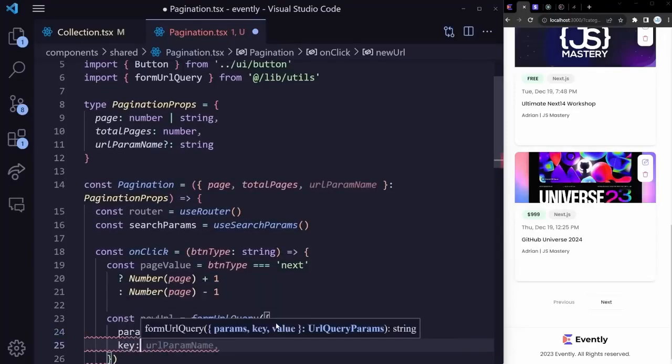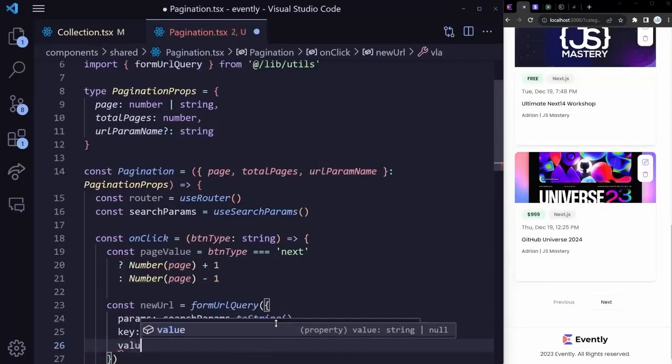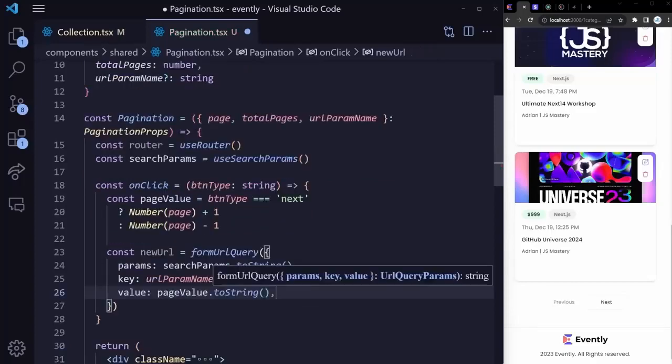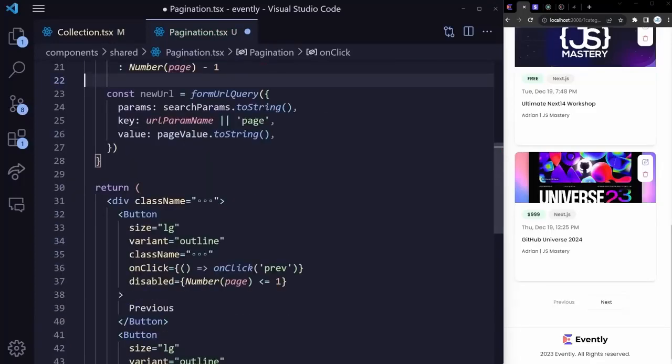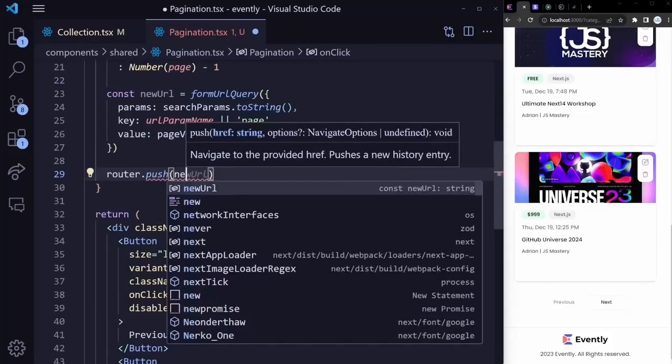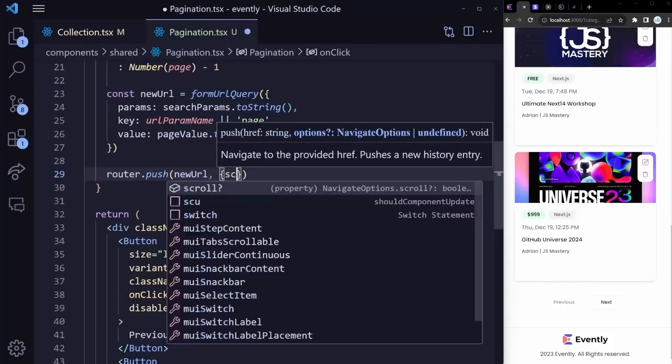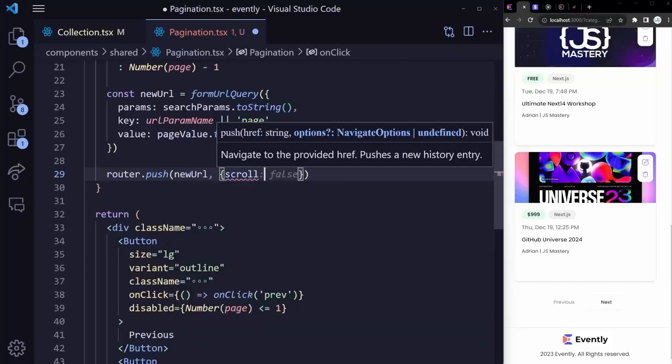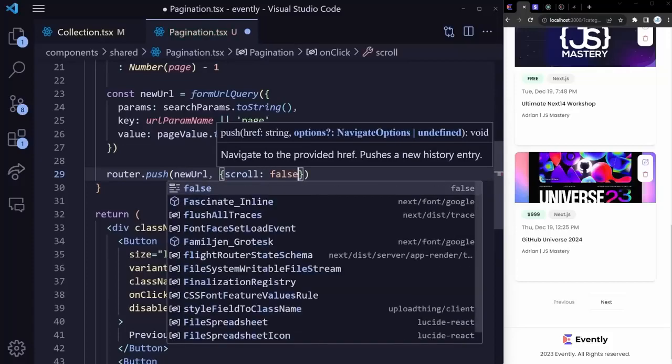We pass a key of URLParamName, or just a string of page, and we pass a value equal to pageValue.toString(). There we go. Finally, we use the router to call router.push, navigate to this new URL, and don't reset the scroll. So we can see scroll: false.